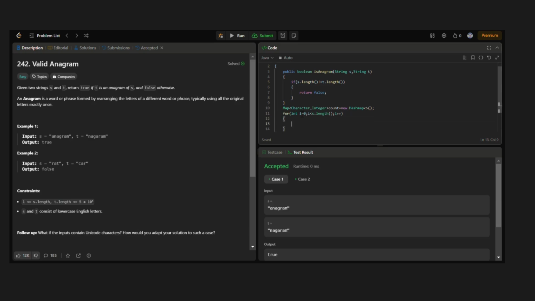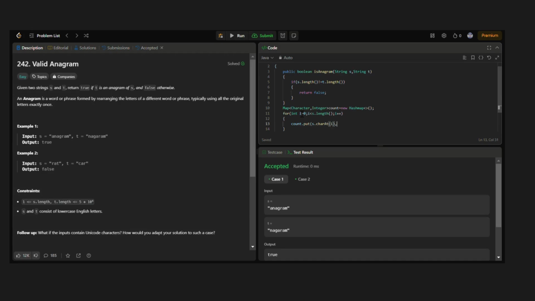So the result is count dot put s dot charAt(i), plus s dot charAt(i). Then it should also go to the next character. Yep, so the count is satisfied.